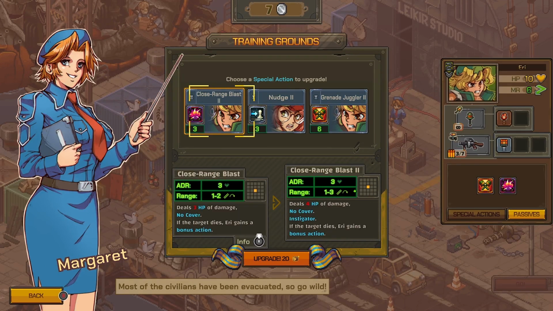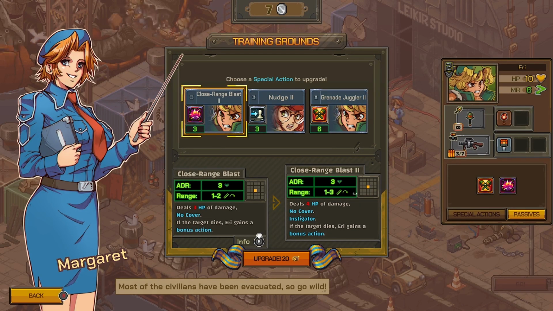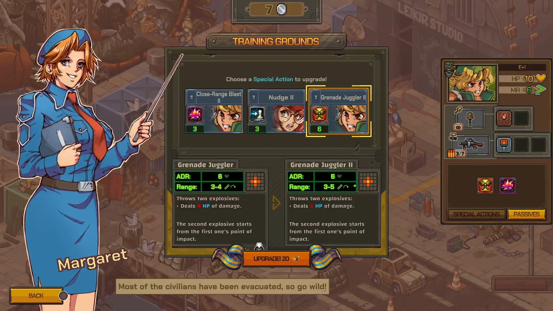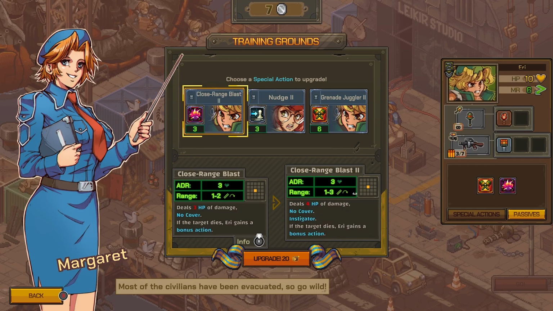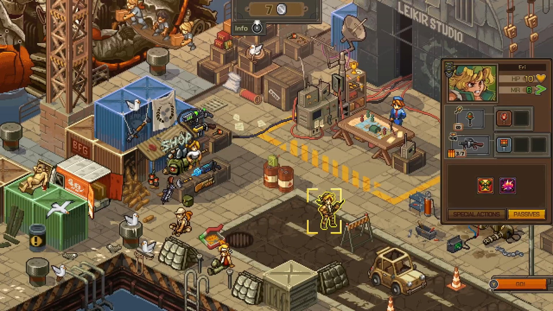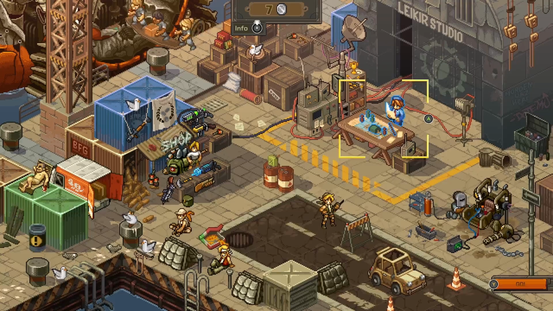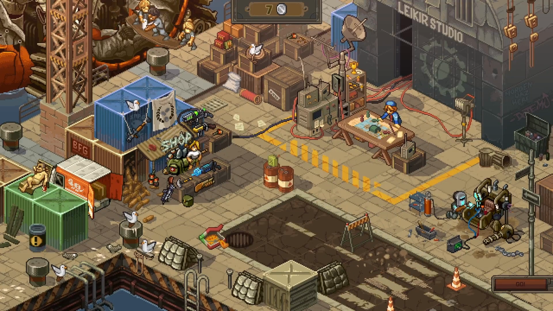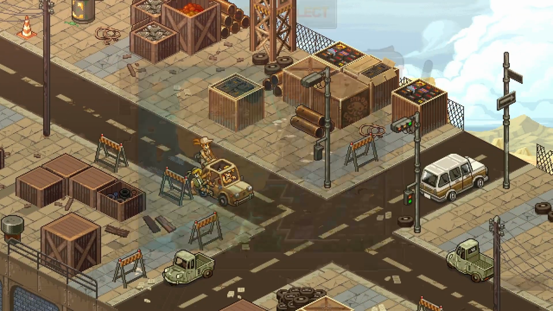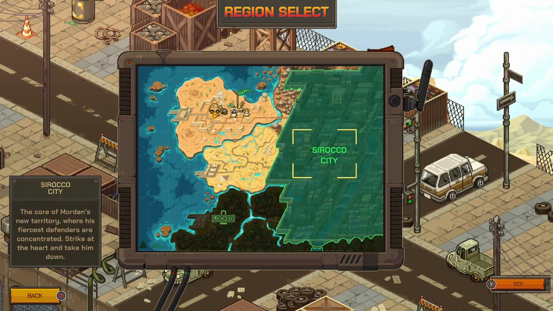Most of the civilians have been evacuated, so go wild. Okay. Probably you, but I don't actually have enough to do that. Okay. So, while it is an unfortunate situation, let's go! We're just gonna go. Okay. Oh, I can't go there anymore. Interesting.